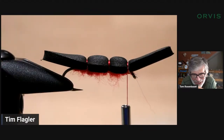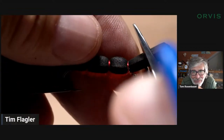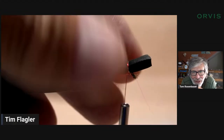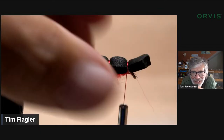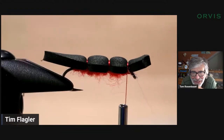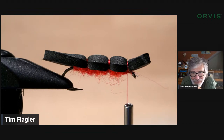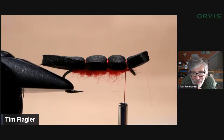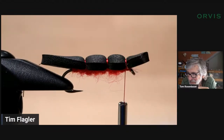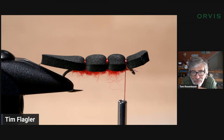That's my whole underbody. I'm going to snip this off now so it doesn't get in the way. I like a long floaty nose on these guys — vertical snips work a little better to get that head a little more even. That's basically the body of the fly. I'll tie a whole bunch of these up — a dozen or so — and just whip finish at this point, then go from there.